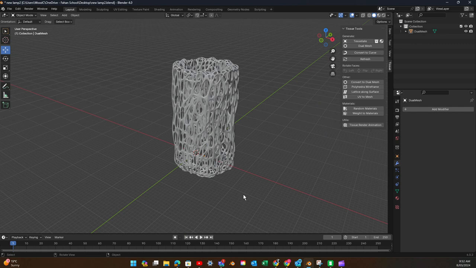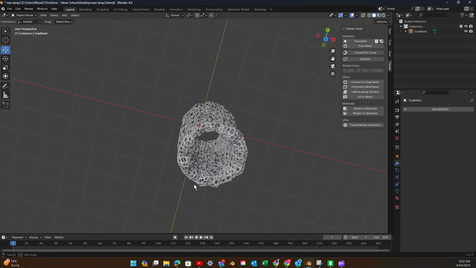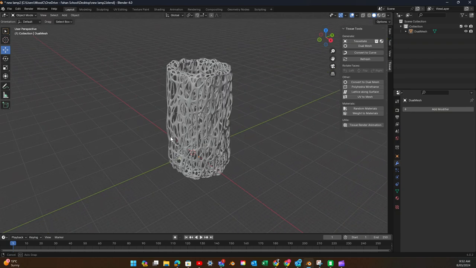We'll need to set up supports just for the base of the object. There's a few tricks to doing that, but basically it's all ready to go. It's not going to need support. And then, yeah, that's all there is to it.